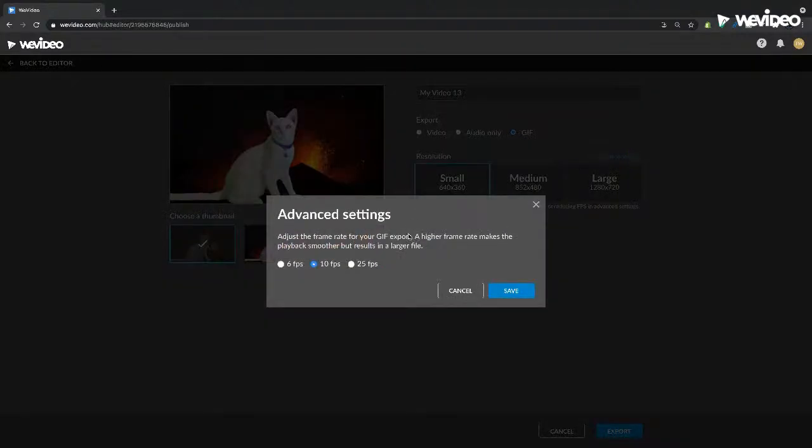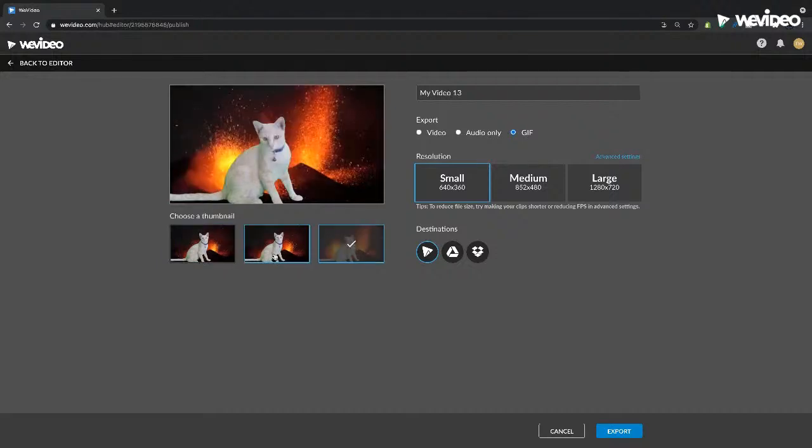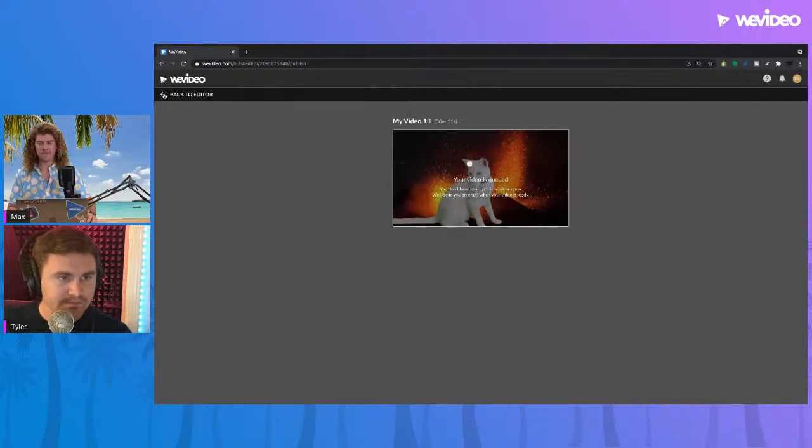We have our advanced settings. If you click in there, you'll see the frames per second or FPS. Again, it defaults to 10 frames a second. You can bring it down to 6. If you want it to be much smoother, higher quality video, it'd be 25. But again, GIFs, often when we see them, are lower quality, so it's safer to keep it on the small side. Let's keep it at 10 frames a second. Save that. Then you're just going to export as you would a normal video. You can see we can set our thumbnail here as well. Choose our destination, and then you would just export. Awesome. Super easy.